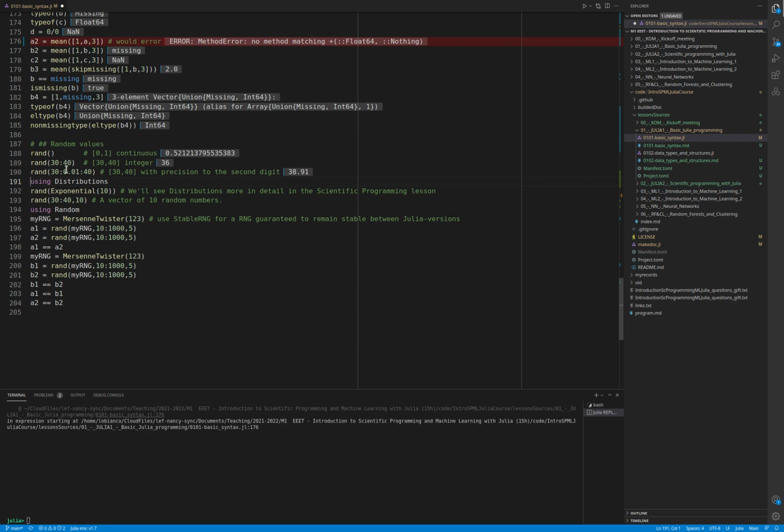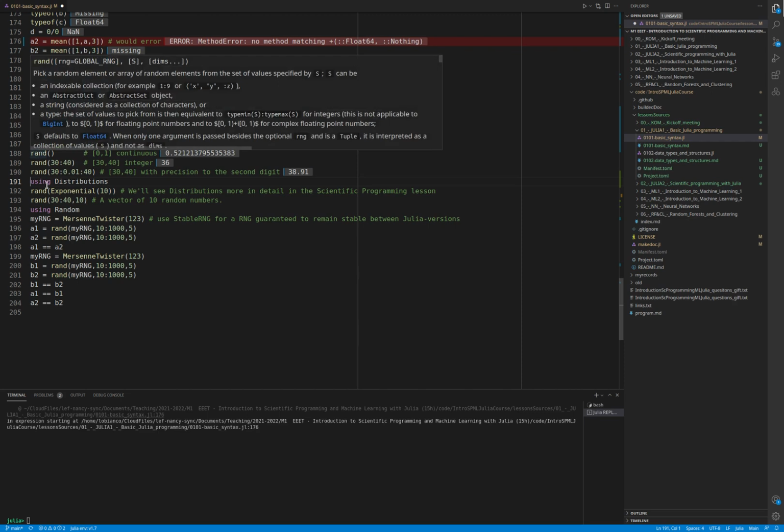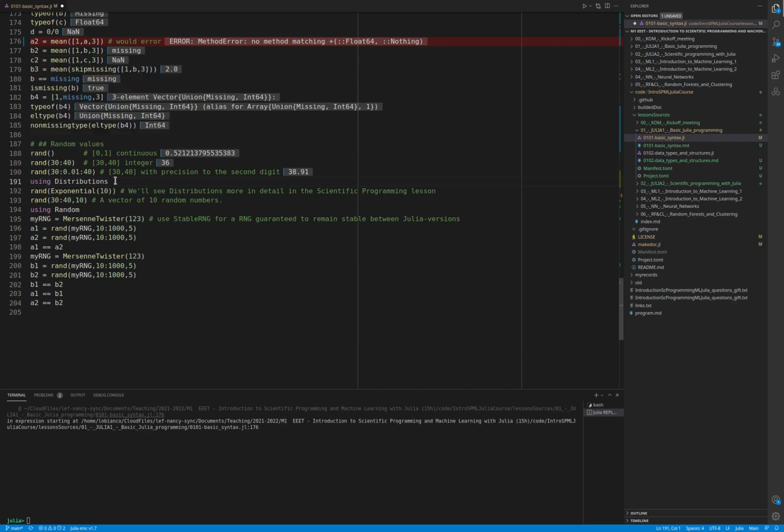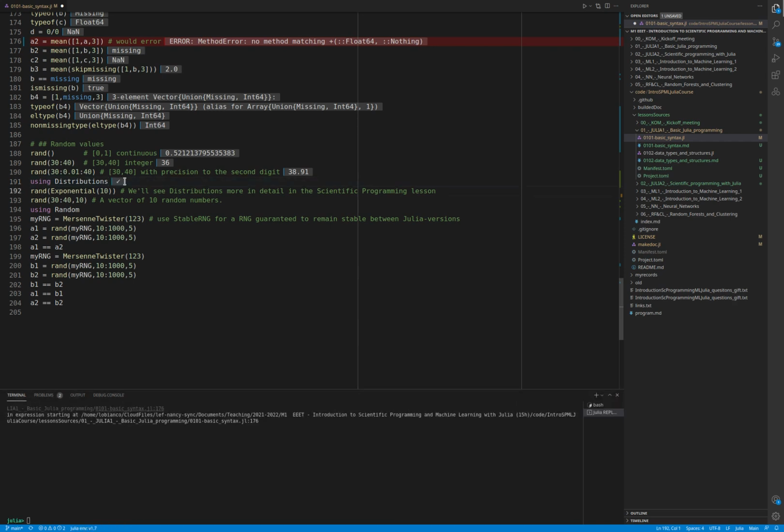What is really beautiful about this is that if I have a distribution, we'll see more in detail when we deal with the scientific programming lessons. We can create a distribution object, this exponential with parameter lambda equal to 10.